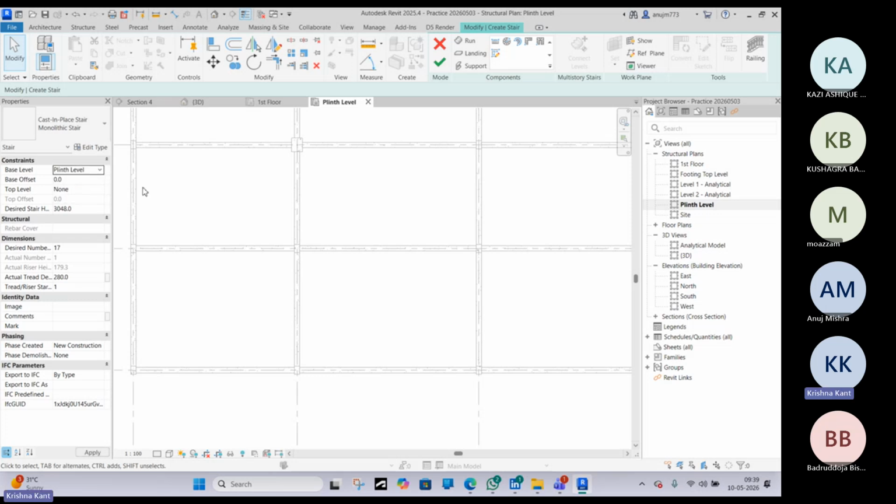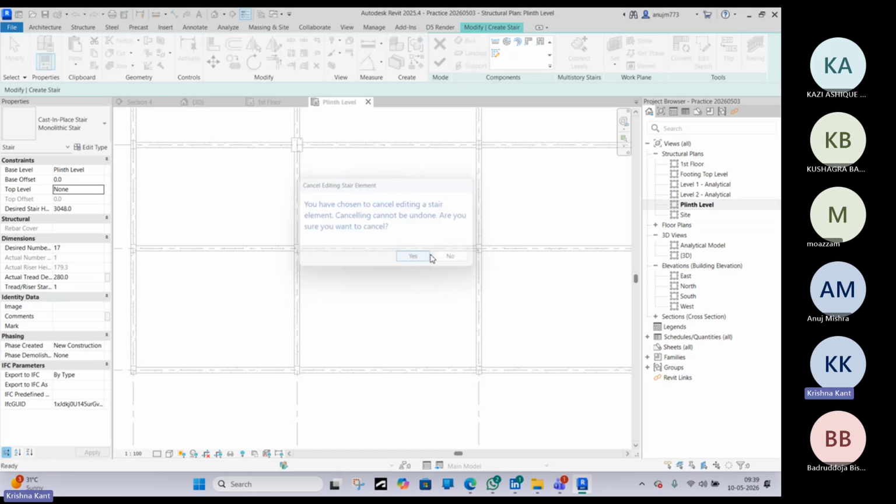Base level should be plinth level, and top level should be up to what the stair height is.